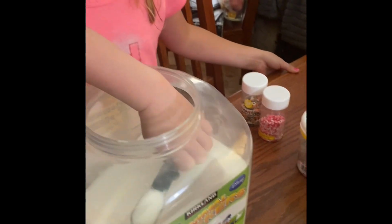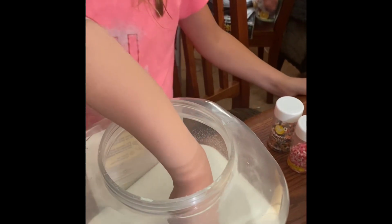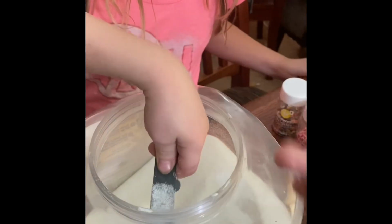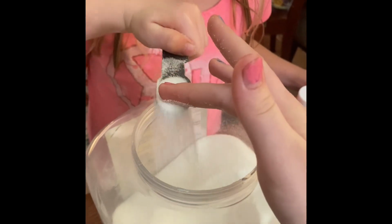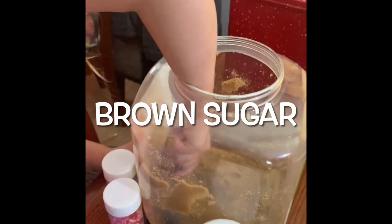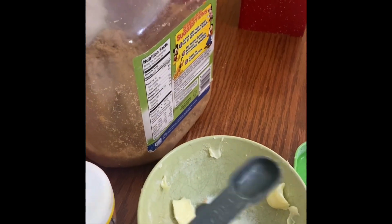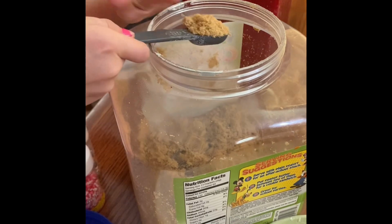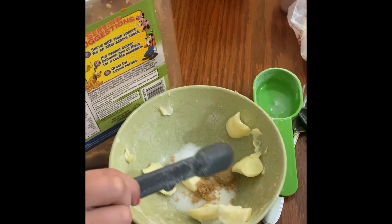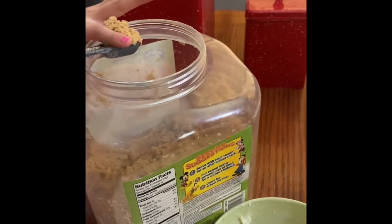One. Two. Wait, wait. Come on, why would I do that? Three. Okay, we need 3 of those. And that's brown sugar. Three. One. Two. Three, though. Perfect.